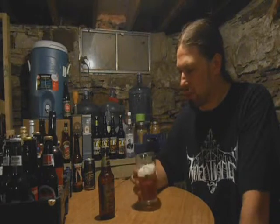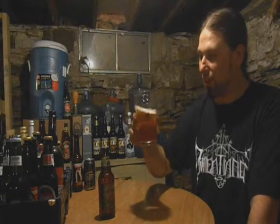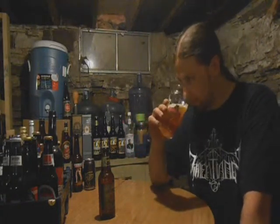It almost tastes like one of the things they did to make sure it was sessionable was bump down all the residual sugars that they would normally put into, whatever. But it really has no malt base at all. It's really weird, it's very watery. It's got an okay mouthfeel, but just the flavor is kind of watered down. It tastes like a watered down IPA, except it does have a very good hop presence.